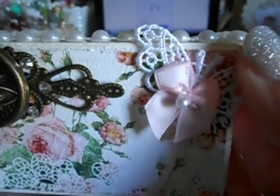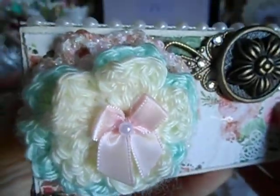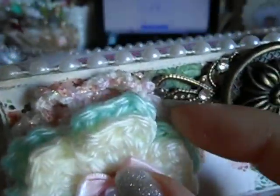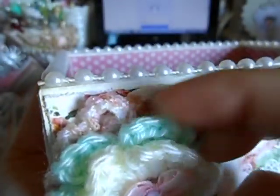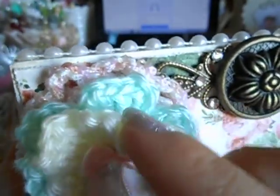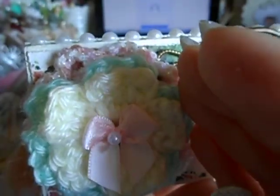But, and then here's a butterfly for my stash. And then a bow. And this is a little crochet cluster I did. This right here is a doily that I did, and then a flower, and then I used it in a really pretty blue color, and then a cream colored one and a bow.